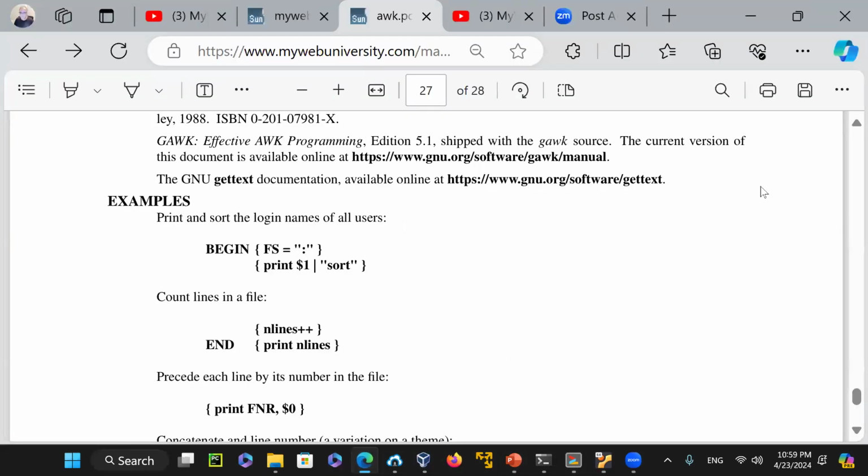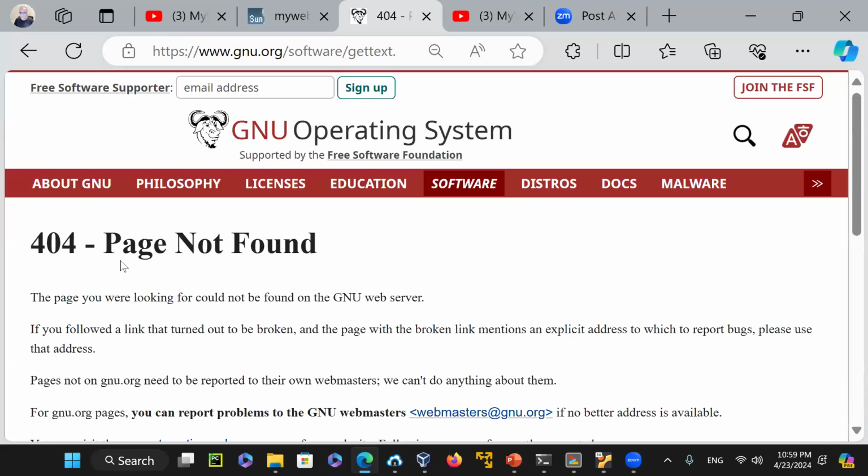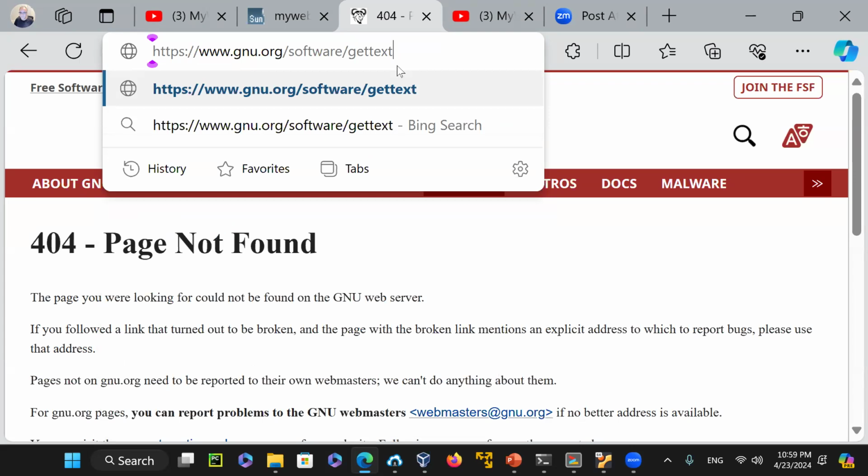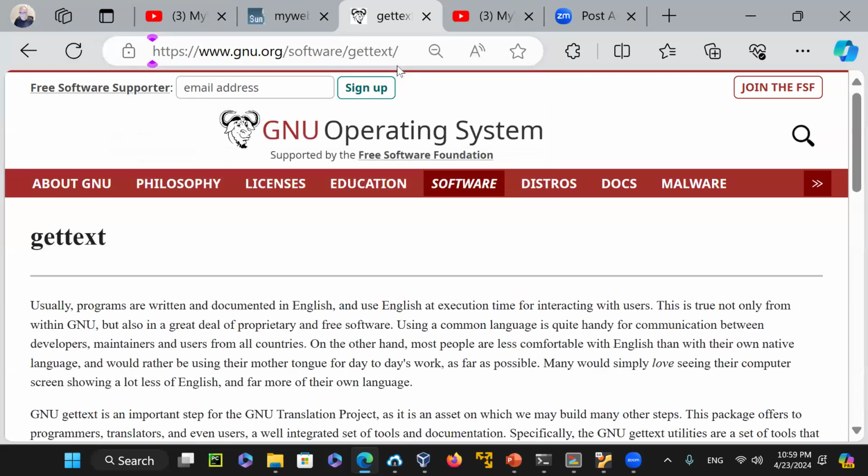Whenever you click on this one, it says page not found, when actually the person who wrote it put the dot next to that URL. So if you remove it, it goes to the right page. So it's not an error, it is just that the URL is attached to the dot. The page is still going to be found if you just remove the dot from it.